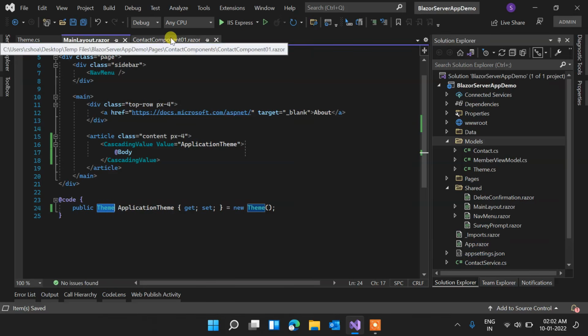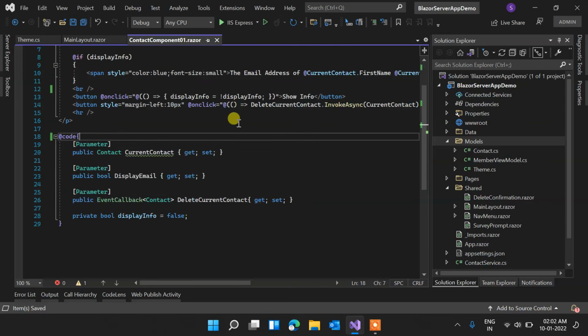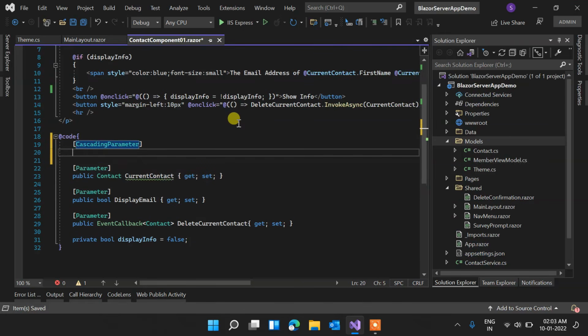Now next, in our contact component, here I'm declaring a cascading parameter. So public Theme, I'm naming it as AppTheme. Fine.